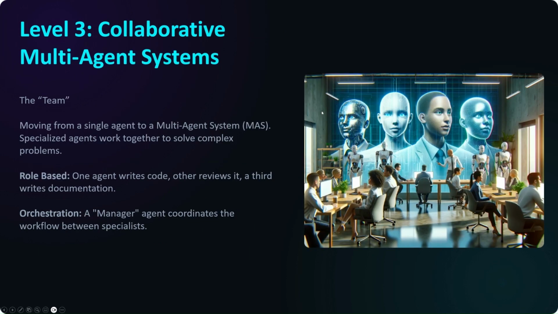At level 3, we see collaborative multi-agent systems. This is where it gets exciting. We move away from building a single all-powerful super agent and we move towards a team of specialists, mirroring a human organization. Imagine a project manager agent. It receives a mission to launch a new product. It doesn't do all the work itself. Instead, it delegates. It tells a research agent to analyze competitors, a marketing agent to draft a press release, a coding agent to build the landing page. These agents treat other agents as tools, collaborating to achieve a complex workflow.